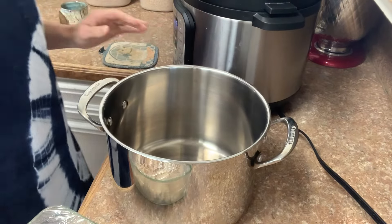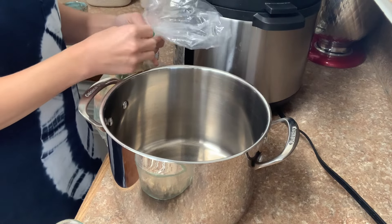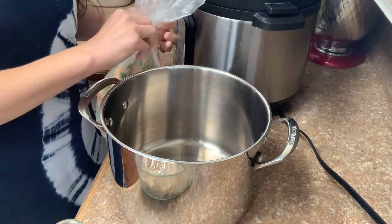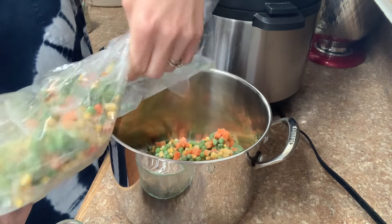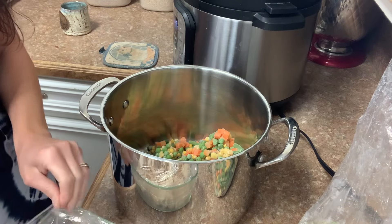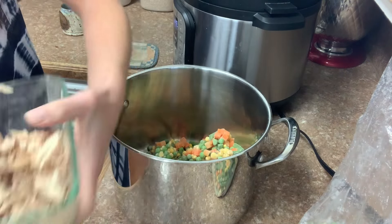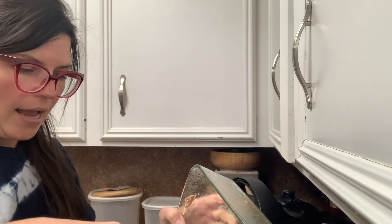I'm back! Here's the pot. I've got my chicken and I've got a bag of organic vegetables from Azure Standard, and I'm just going to throw all this in a pot with some strained bone broth over the top and bring it up to a boil. I don't want like way too many veggies per chicken — I want it to be kind of an even amount, something we'd want to consume. The reason I'm throwing all of this into a pot and putting the broth over it — instead of just sticking it in jars and canning it like that — is because I need to bring that chicken and those vegetables all up to the same temperature as the broth. They all need to be warm because I'm putting them in a warm canner and I don't want any glass to break.